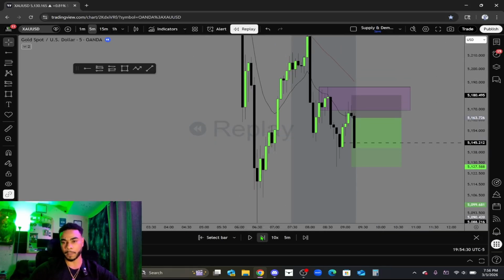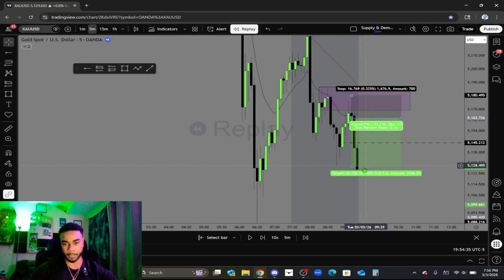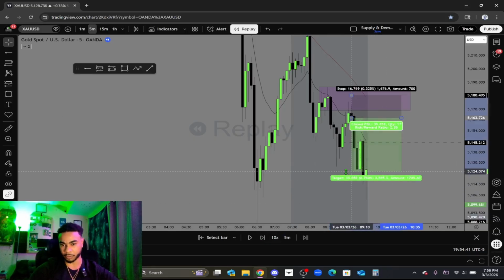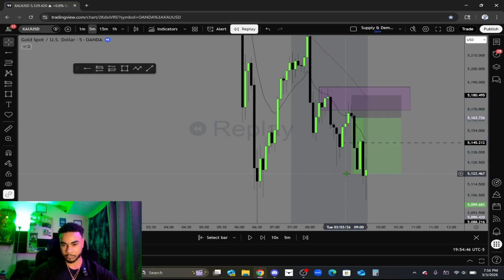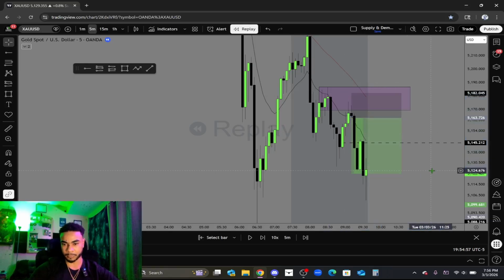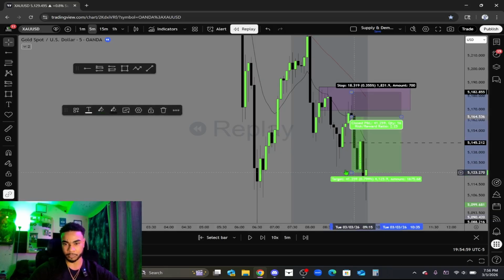TP1 got hit and we were just waiting, and then bam, TP2, take profit 2, got hit. And yeah, basically that was it. I think I ended up closing the trade around here. I think I had my stop loss probably a little bit up here. So this was my 1 or 2 area, a little bit down here.